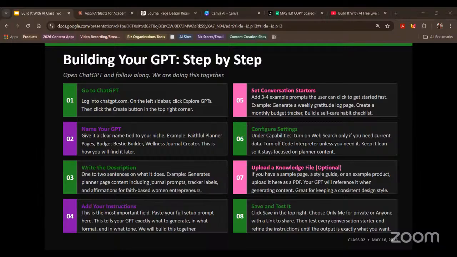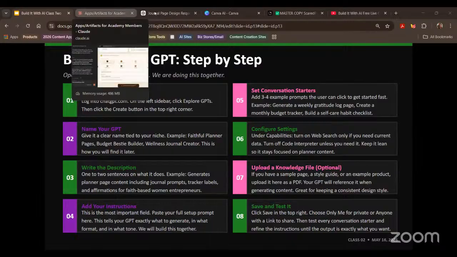Okay, does everybody see it now? It's a PDF I dropped at the bottom of the chat. Yes, ma'am. Okay, so that outlines exactly what you see on the screen right here, step by step, on how to build out a GPT inside of ChatGPT. Inside of there is also the specific prompt that I'm going to use with you guys tonight in order to build out the GPT in real time. While you get that, I'm going to grab that prompt and check the chat to see what you guys said you want to build out.